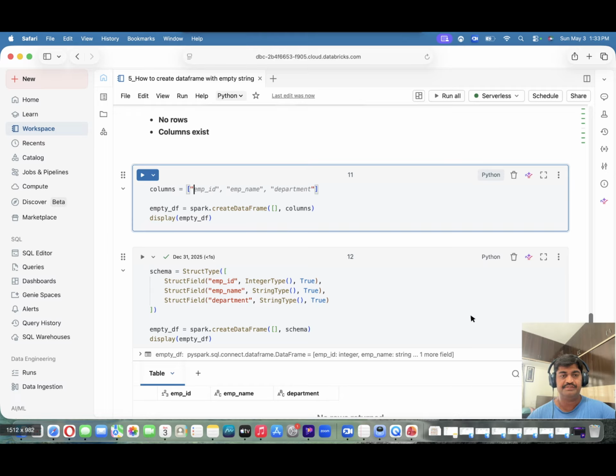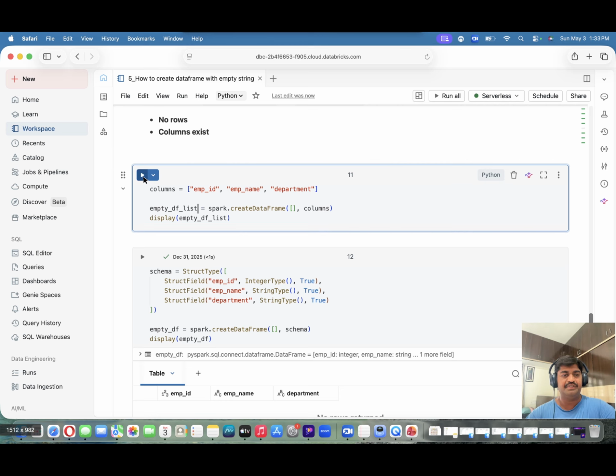My list of elements is employee ID, employee name, department. These are all the column names, and I'm passing these columns here. So if I try to print employee underscore df list, and here list.